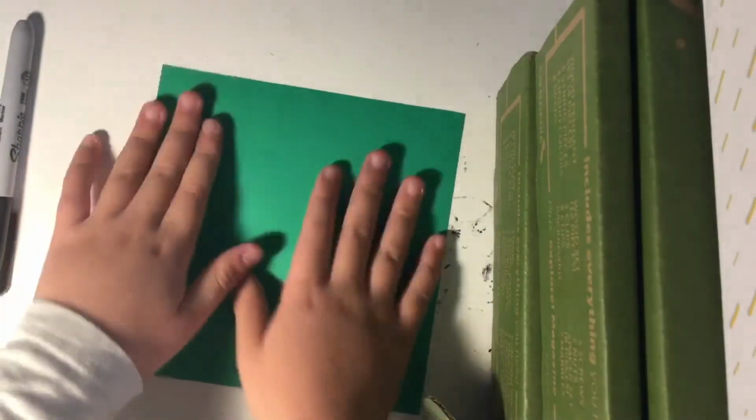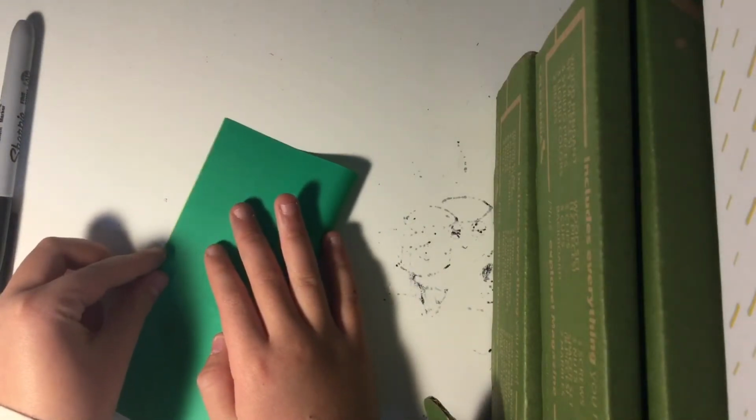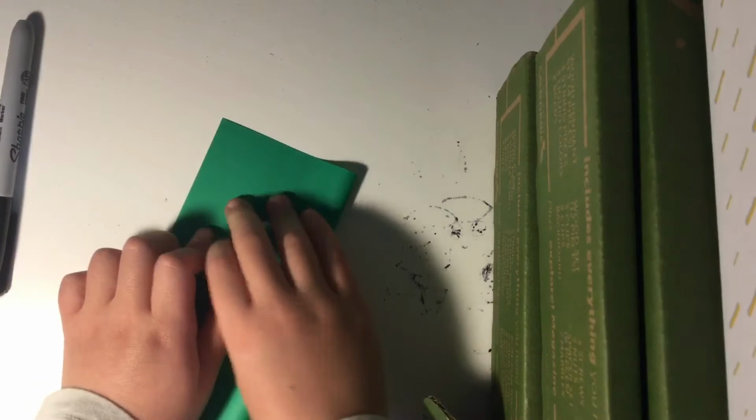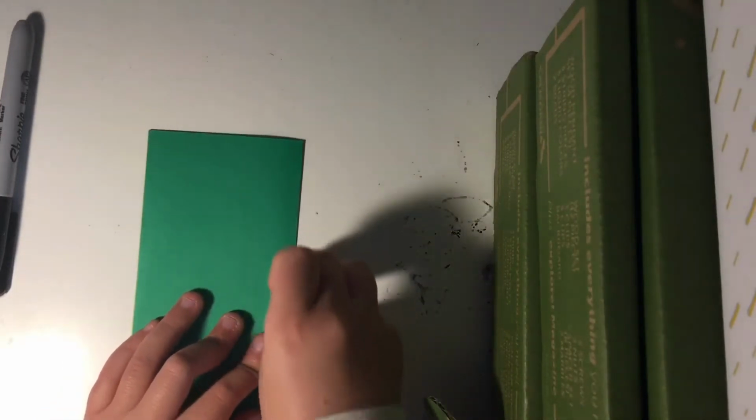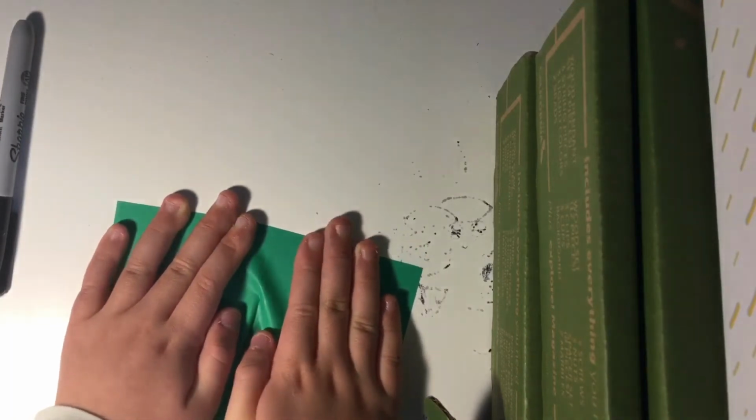Now, what you do is you're going to fold it in half. And then you're going to do it really, really hard, like this, really hard. You have to press this really hard, like that. And then if you're done doing it, you could rip it in half.